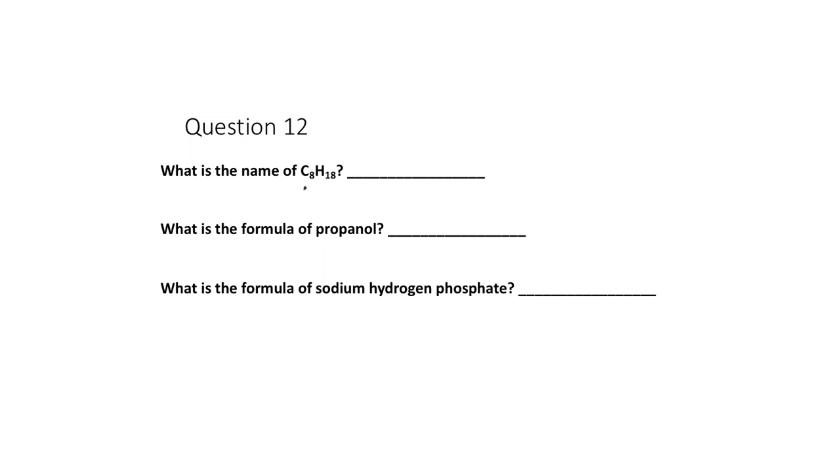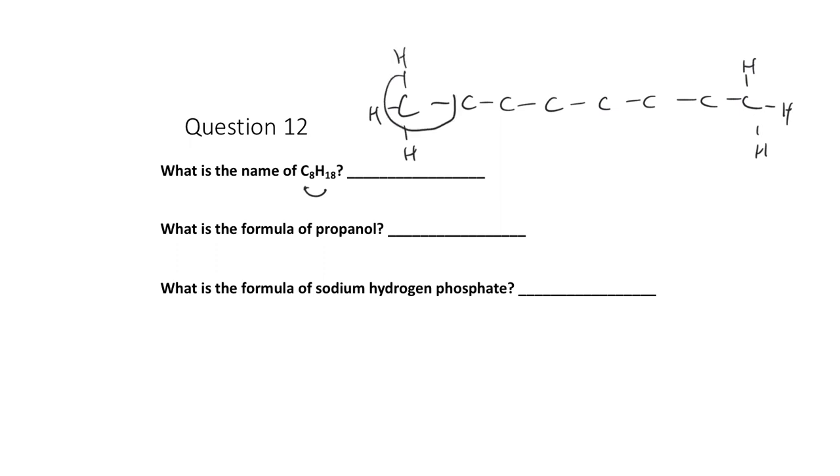8 carbons saturated with hydrogen. How do we know this is the saturated hydrocarbon? Well, let's count it out. If we want to double check, that's 8. So I get CH3s on the end. The key is just give each carbon 4 bonds. So we got 4 bonds here, that's good. And then let's give this carbon here 4 bonds. That takes 2 hydrogens, and the same for each. So we just go 2 each.